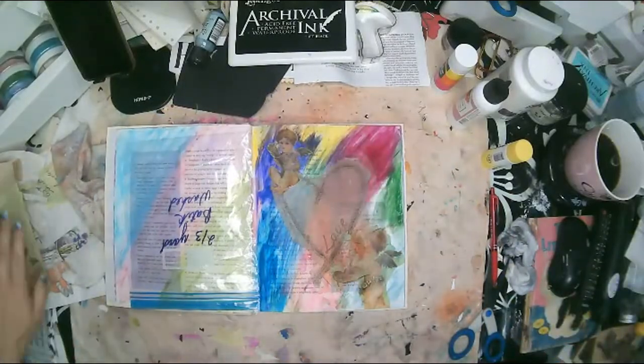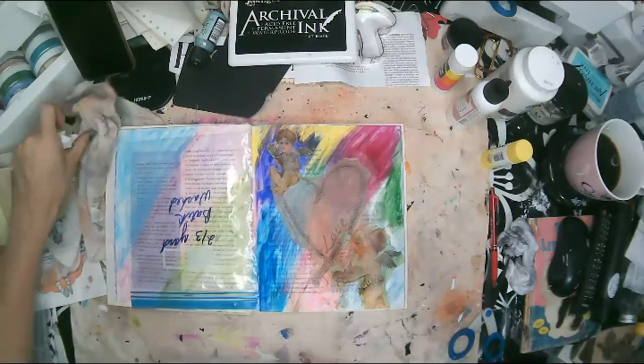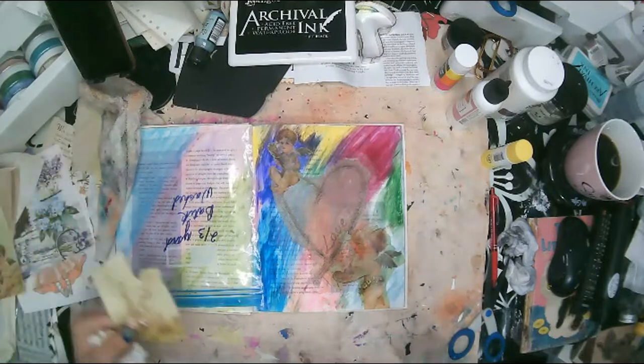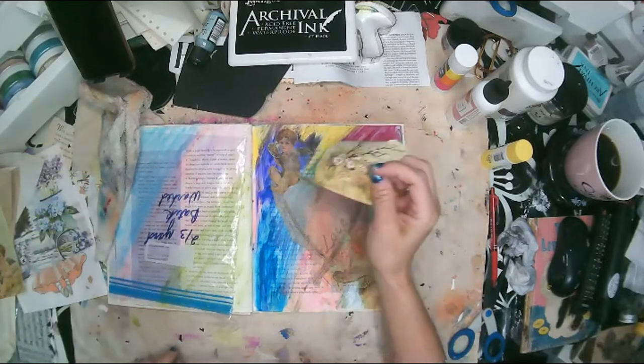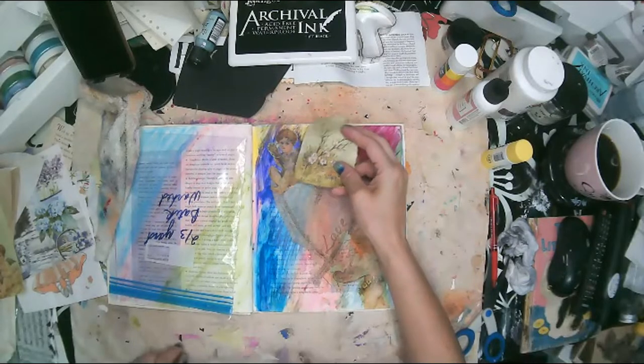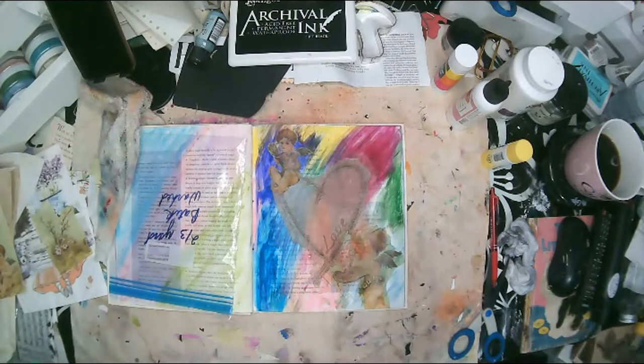There we go. So I'm gonna call it a day. Mrs. Gigi comes on, so we're gonna go and hang out with Mrs. Gigi. Maybe I'll put these up here. Yeah, that will cover that up. I don't know why flowers be growing out of a heart though. We'll figure out something. Okie dokie.